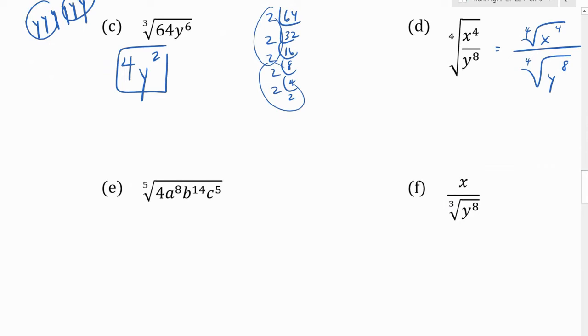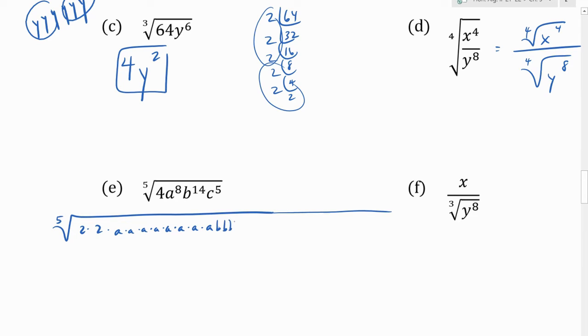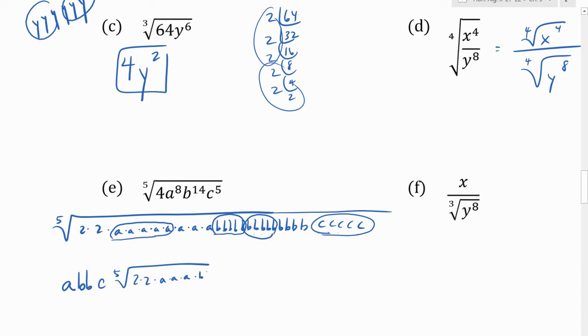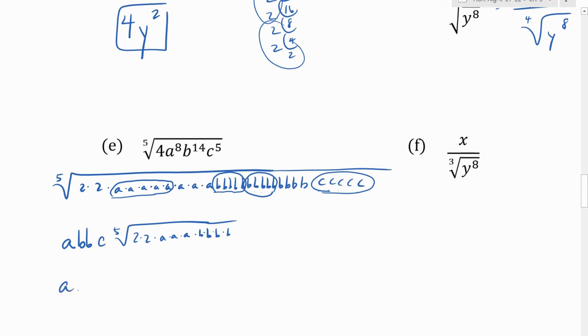This one, I can't clean up the 5th root of 4. However, what if we broke it down to the primes so you can see it one time? Oh gosh, do I really want to do that? I guess I've committed. Okay. I need 5 of something. All right, so what I'm going to bring out is an A, a B, and another B, and a C. It'll leave all this under. So I get AB squared C on the 5th root of 4A cubed B to the 4th.